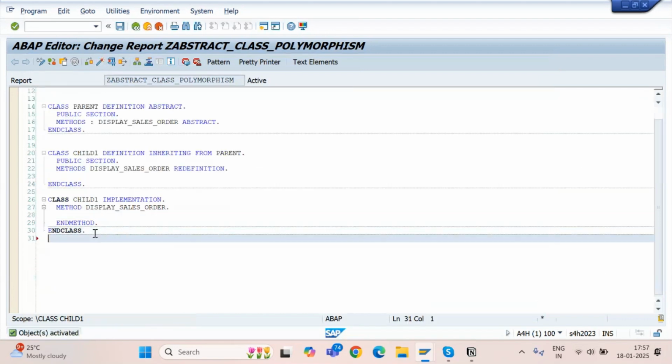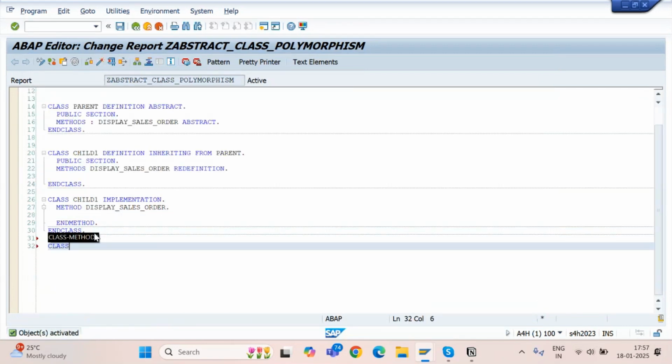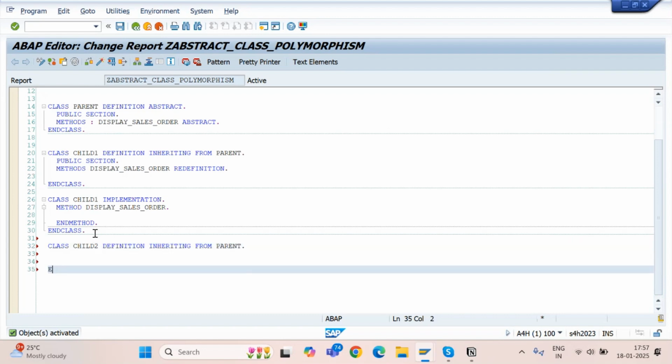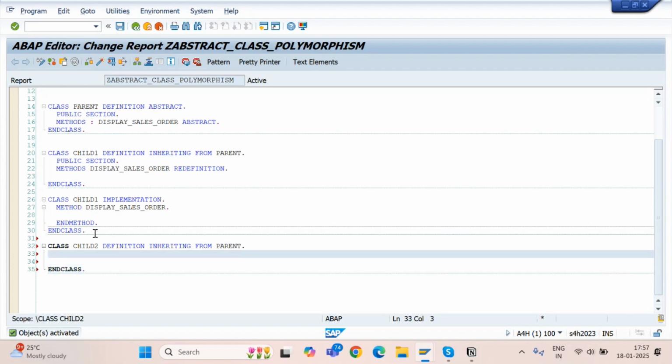Then we will have another class also. So class child2 definition inheriting from parent and end class. In this particular class we will again declare another method in the public section.